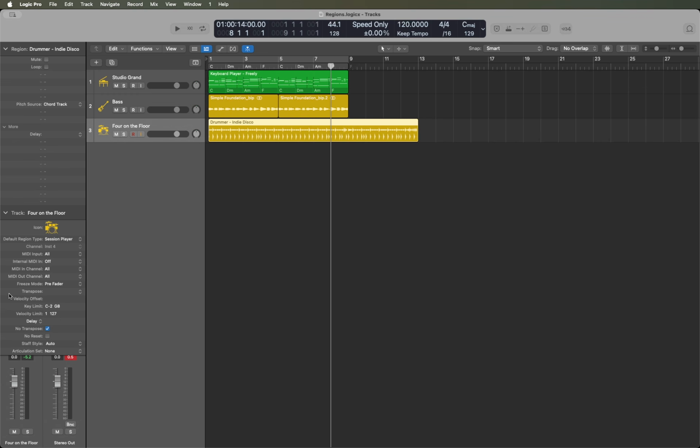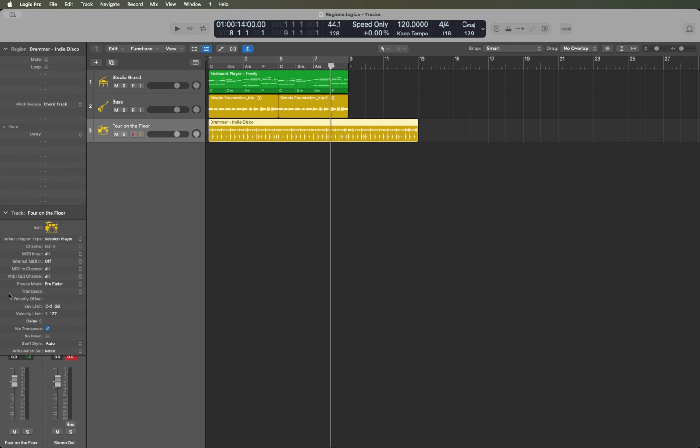Then if you want to move a region, you can use the semicolon key. So once you have the region selected, you put the playhead where you want that region, and you can use semicolon to move that region to the new position. If you want to double the length of your region, you can use Command Control L, or you can use Command R. So instead of copying and then pasting, you can use Command Control L to double a region, or if you want to keep them as separate regions instead of just having one long region, you can use Command R to repeat the region.